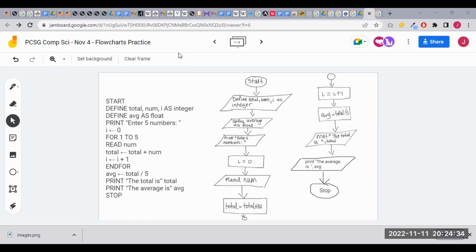All right, so I see that you finished the algorithm. Let me just check it out. Here in the definition, we define total, num, and I as integer. These should be rectangles since they are process steps and not input output.